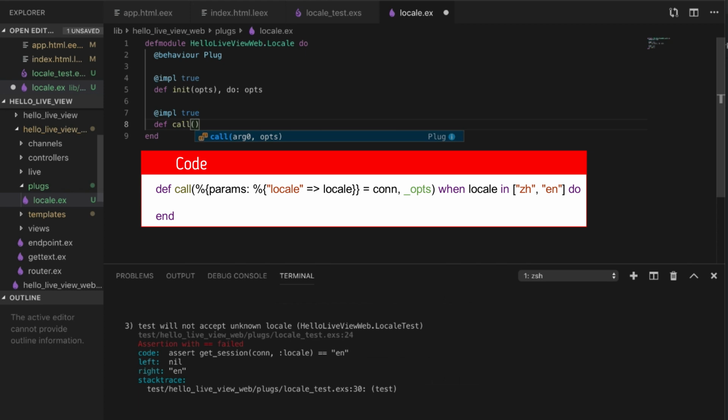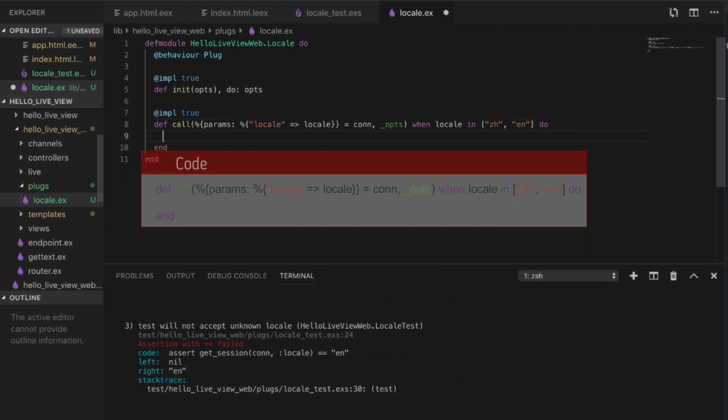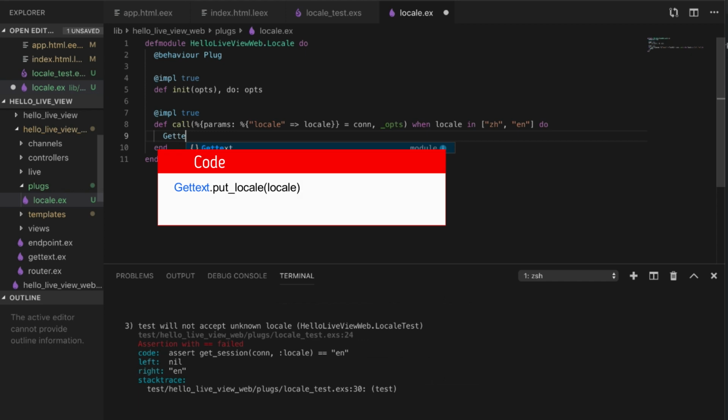And so in this case, we're going to have a params, and if it is set with a locale from our conn, and when that locale is in ZH or EN, then we're going to set our locale.